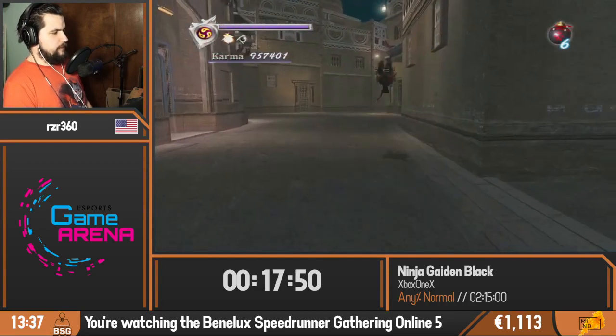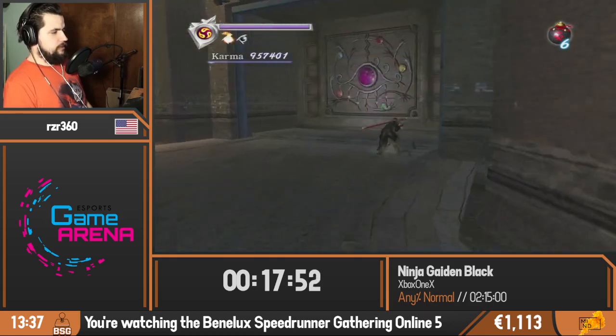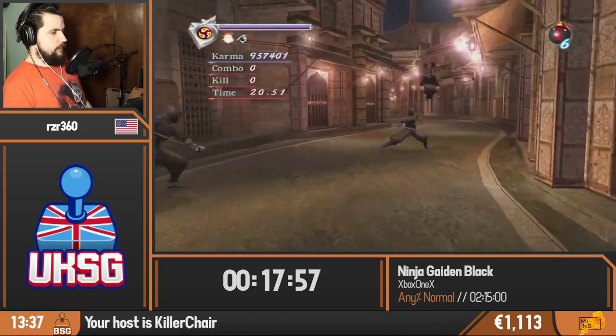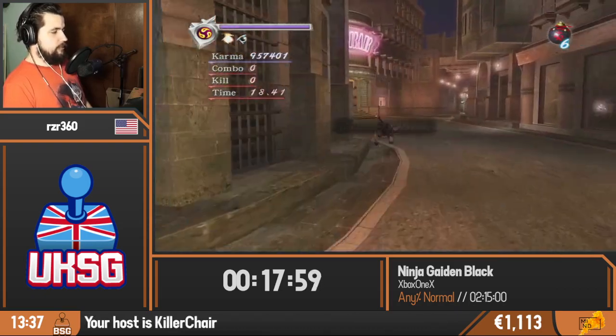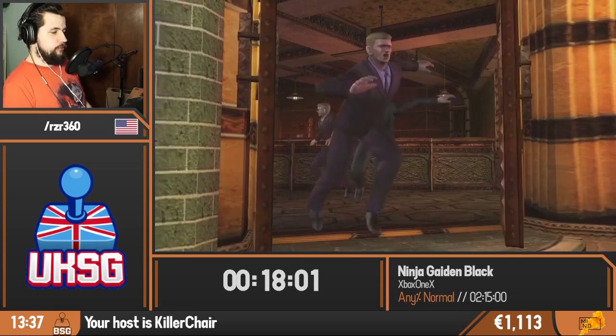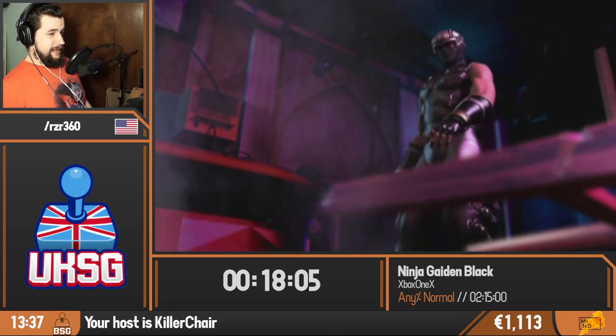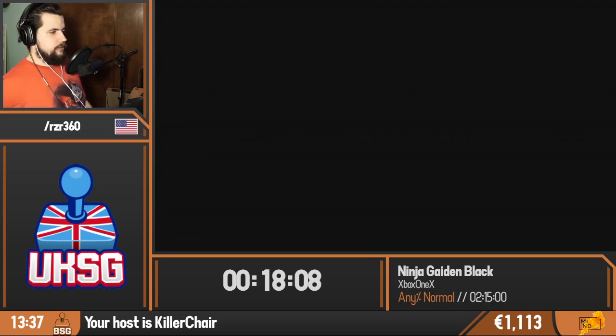Another item that I picked up in this portion of the run is called the Spirit of the Devils, which I just used. You can see now I have an extra Ninpo slot. That's really important. Like you said, Ninpo is very powerful. We need that item, and even though we kind of go out of the way to get it, it saves way more time over the course of the run.